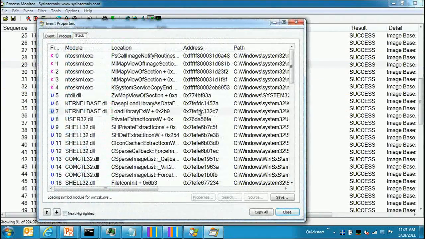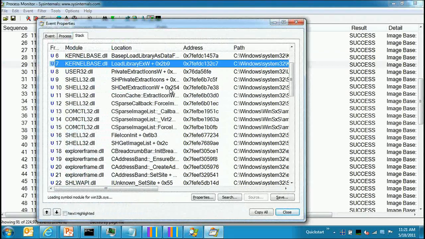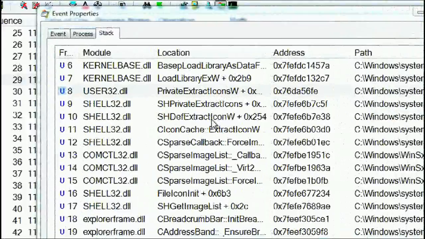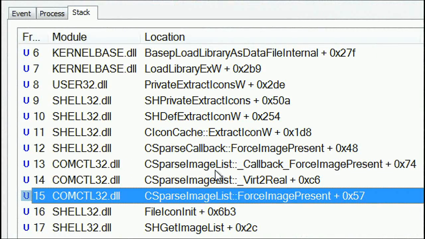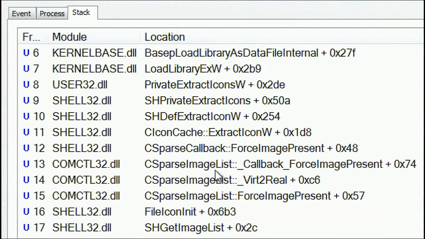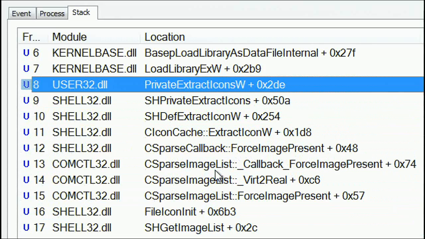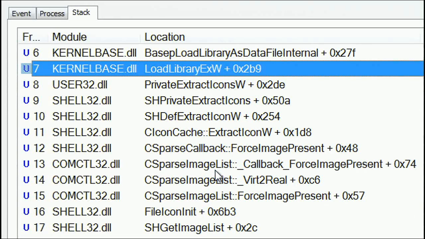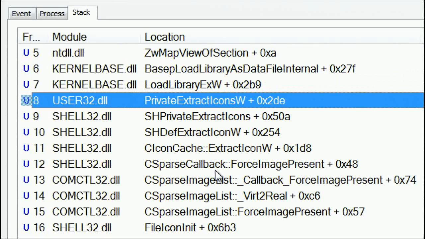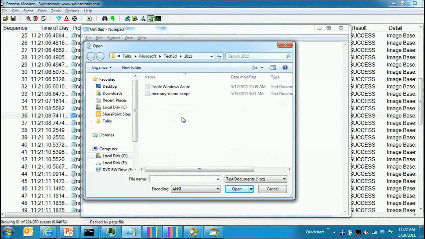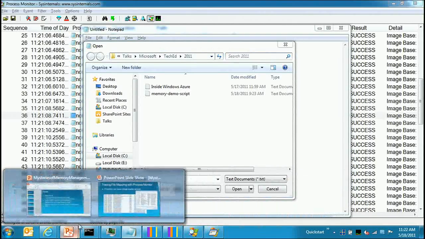We can look at the stack even. Why was that DLL loaded and unloaded so many times? Well, this looks like it was extracting icons from it to show us in that file picker dialog. It probably unloaded the DLL, saw that it needed to get another icon, saw that it was in this DLL, and loaded the DLL again to pull an icon out of it. So that's a look at file loading, file mapping.